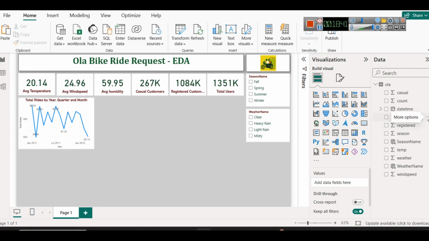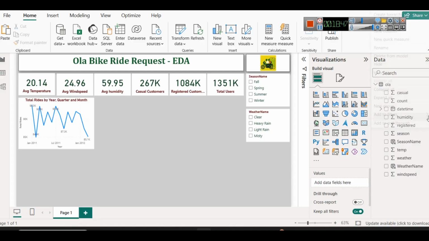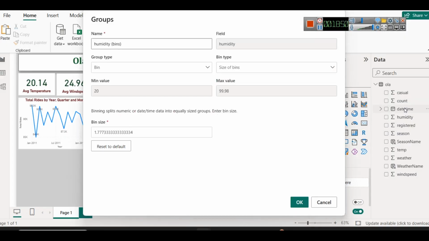To see the distribution in a better way, we will click on these 3 dots here and I will simply create a new group. Here humidity bin size is 1.7 by default. That means humidity range, like very less humid, very high humidity, etc., right?